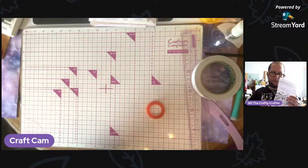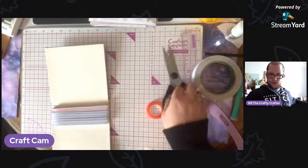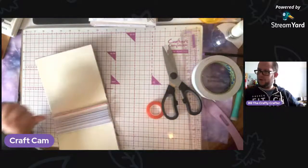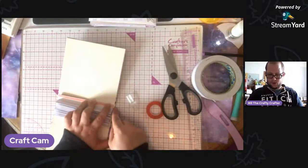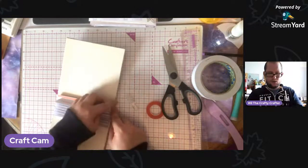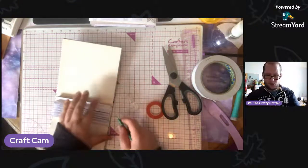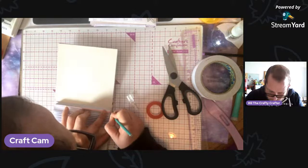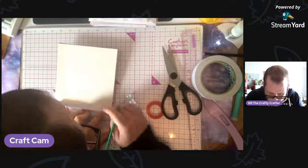Just cut that bit off. Okay. So, press down. I need to get my pokey tool. I'm going to take off my backing. Oh, it's decided to glue, or say stick, to my hand, static electricity. Oh.